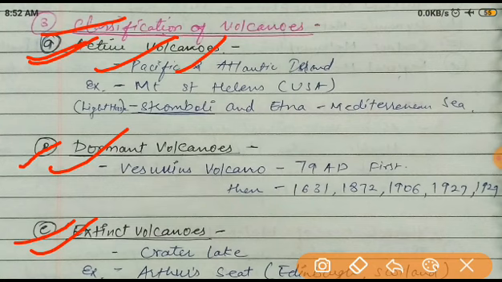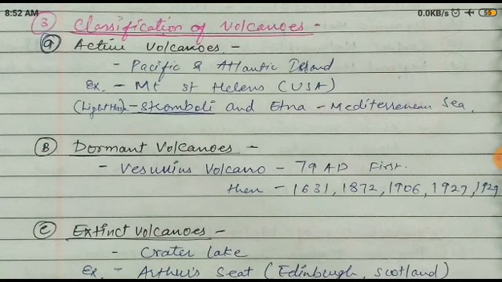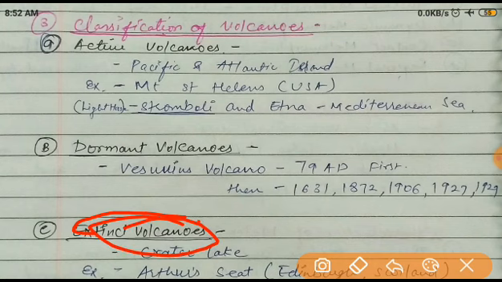Active means generally we are active, so we can stand, we can run, we can walk, anything we can do. So this active volcano can eject anytime. Now second one is the dormant volcano. Dormant means in the past it ejected, or in the future it can also eject, the chances are there, but recently or nowadays it has not ejected. Third one is the extinct. Extinct means completely stopped, completely fused, meaning there is no chance it will eject in the future.